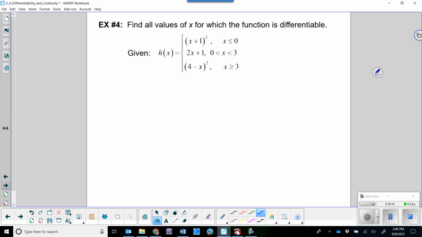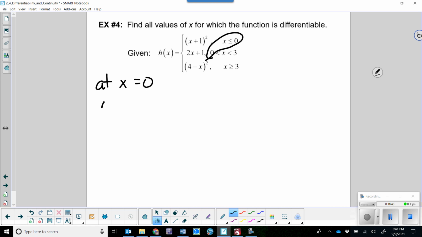The way they would not have a derivative could be at where they connect. Okay, so if they're not continuous, then they definitely cannot have a derivative there. So we need to check for continuity. So let's check first at x equals 0. Okay, because that's the first place here I want to look. What happens here when x is 0?